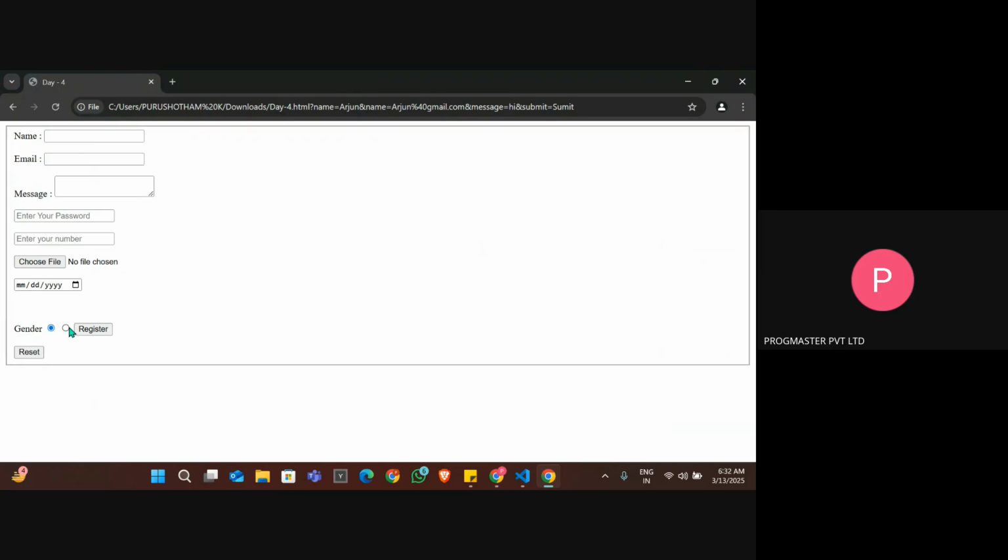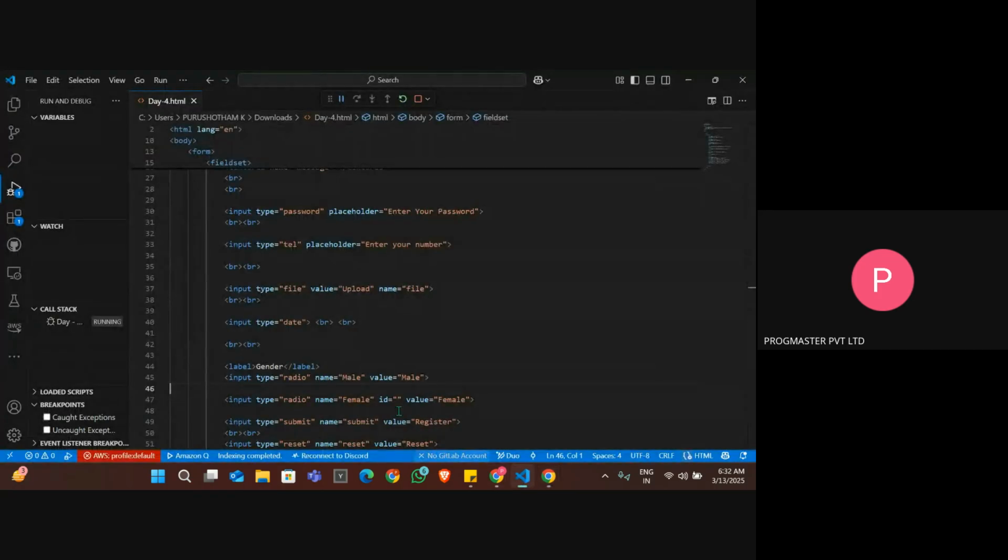Gender, two options. But what are these two options? Whenever I click, two options are getting selected, right? Because the process is still going. We have to add some more things here. What is that? Label. Here the label will help us. For the label we use the for attribute, male. At the same time, here we need to put male, right? Similarly, you can use female here.